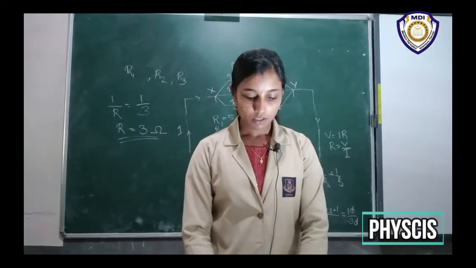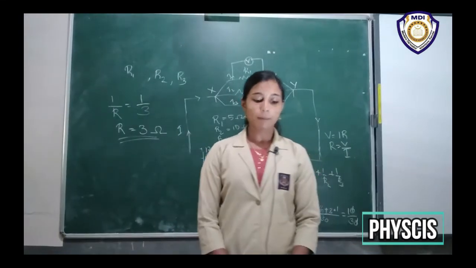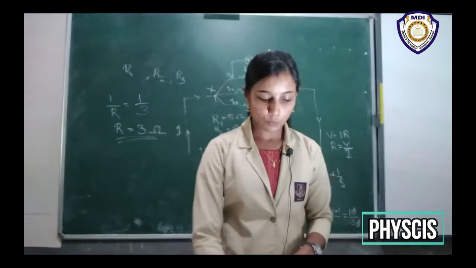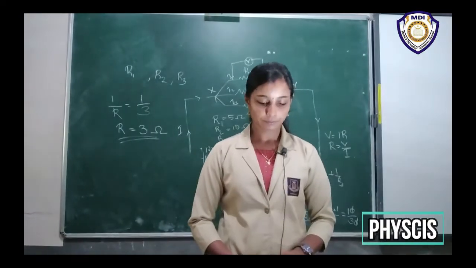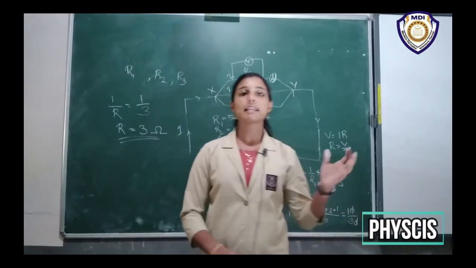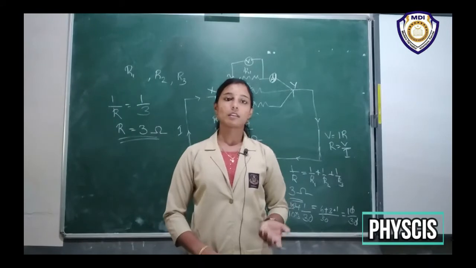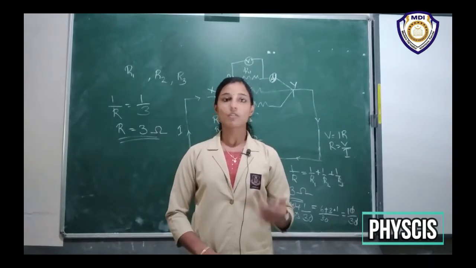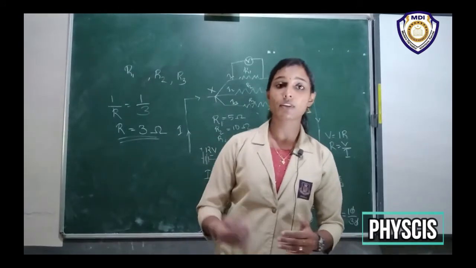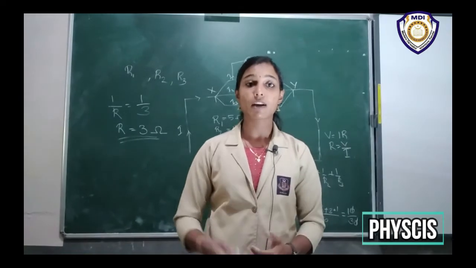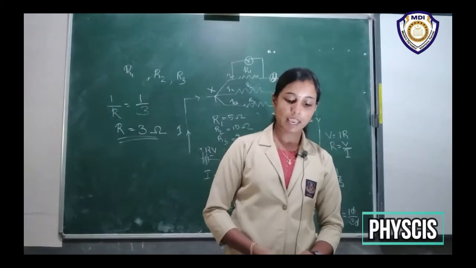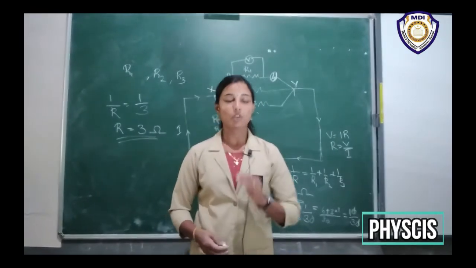Okay. So a part of the source energy in maintaining the current may be consumed in useful work, like rotating the blades of an electric fan. That is, the electric fan or electric motor or mixie, all these things need electricity to work, right? So some amount of energy is utilized for doing work, and the rest of the source energy may be expended in heat to raise the temperature of the gadgets.